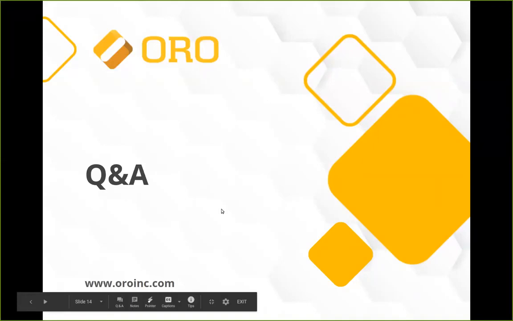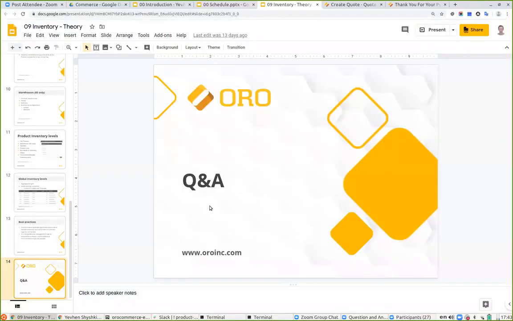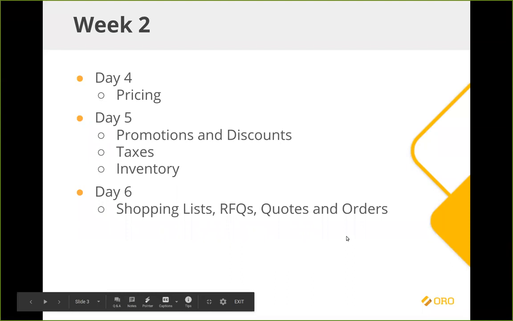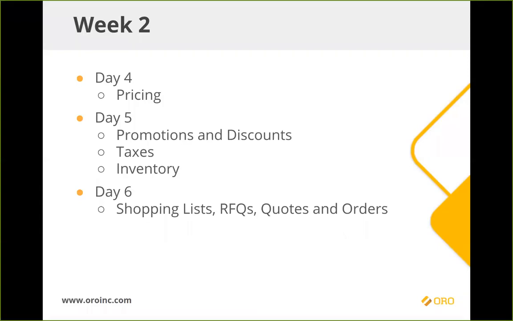Okay, guys, if you have no questions, then thank you very much. And let me remind you that tomorrow we're going to continue our OroCommerce webinars, and we're going to have a very interesting topic about the sales flows. We're going to check the shopping list, RFQs, quotes, orders, partial checkout, and we're going to see how all these entities are converted into each other, how to create an RFQ from the shopping list, how to create an order from a quote, how to send the offer from the RFQ to a quote, and so on. And all these flows we're going to check in detail, both in the management console and in the storefront.